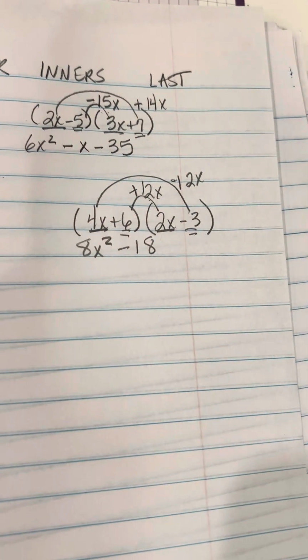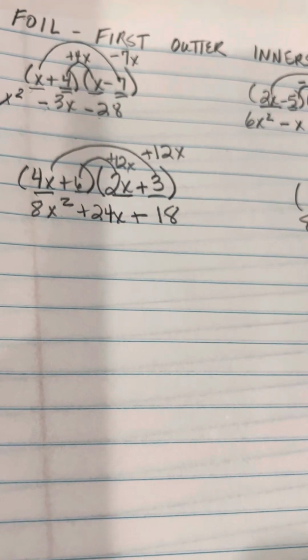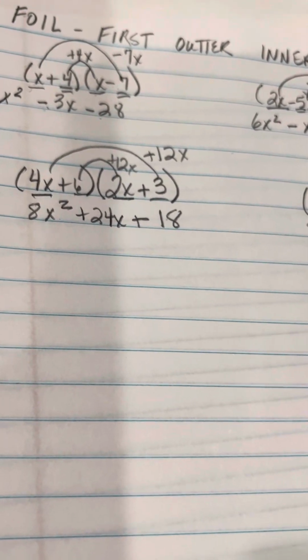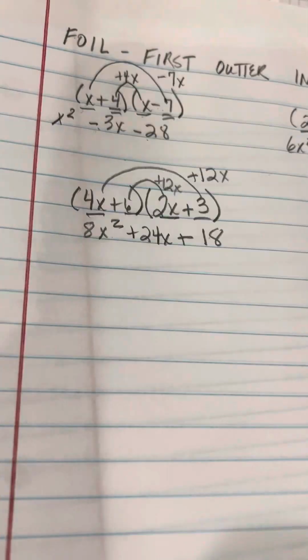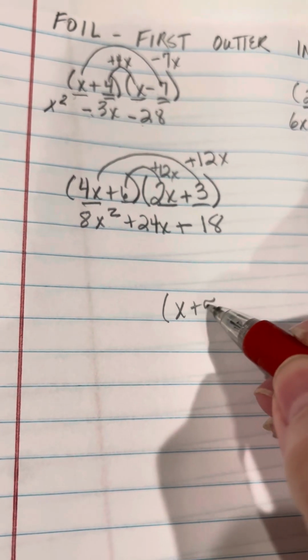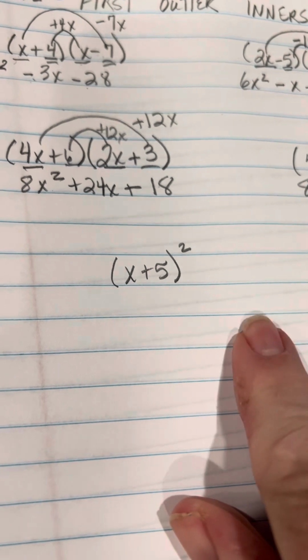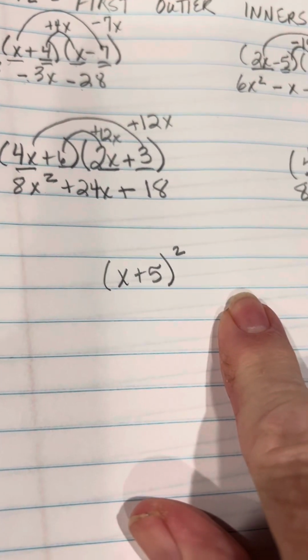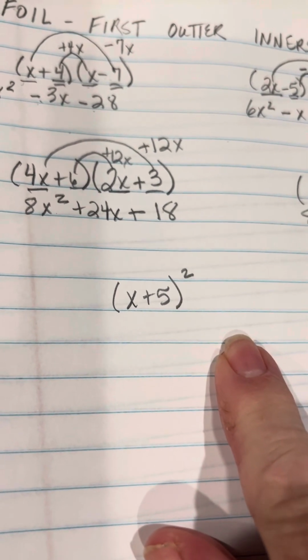Okay? Now, you said something about I had a shortcut, so I don't really know what you were talking about, because there is no shortcut to doing that, unless you were talking about this. If you square a binomial, which this just means x plus 5 times x plus 5, which you can do it that way and FOIL it out. There's nothing wrong with that. It just takes a long time.